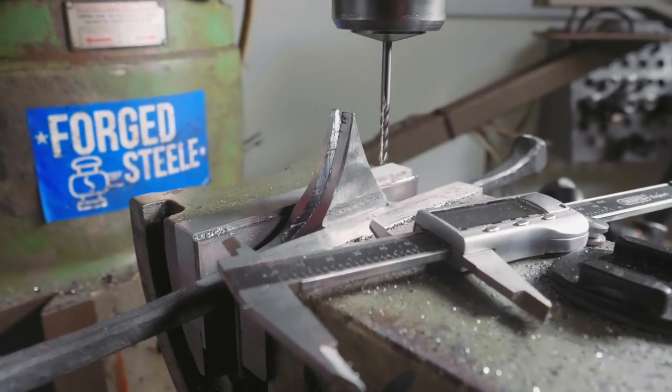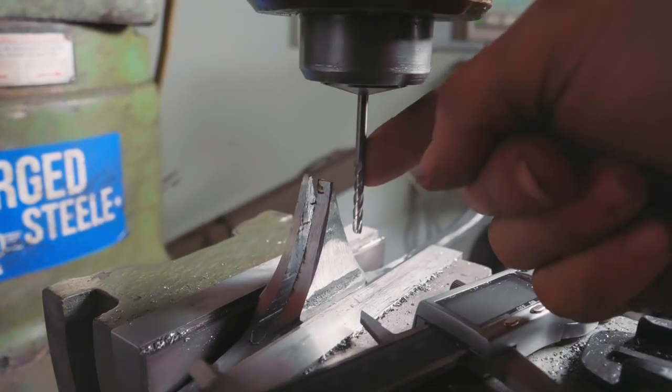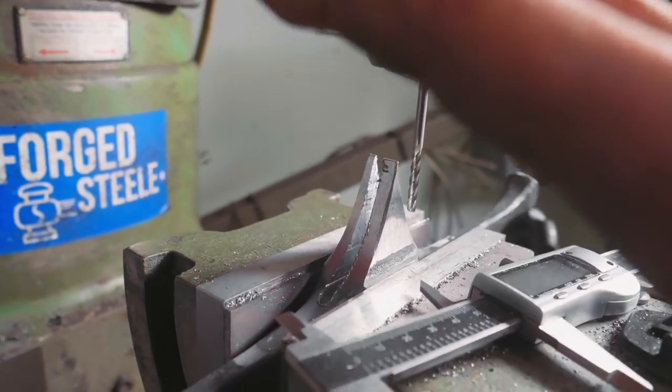This could be tricky because it requires that I go all the way through from the top side without hitting this, and I don't know if I have enough cutter. I might have to drill it and file the whole thing open.